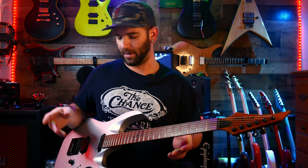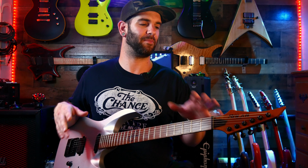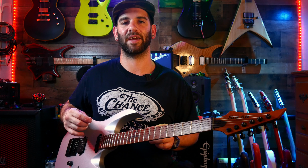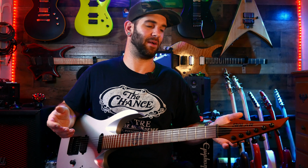The QC on this thing is fine with me. It is a B-Stock, so I knew what to expect. I'm really glad I decided to get this guitar, even though I wasn't a fan of the silver. The specs are really good, and I'm definitely a fan of the bolt-on neck with the Solar. And yeah, I think I'm probably going to get another one.